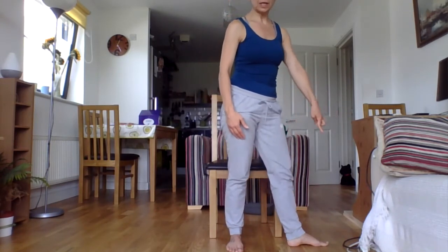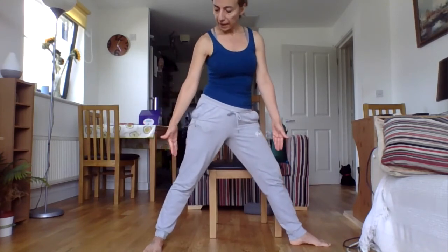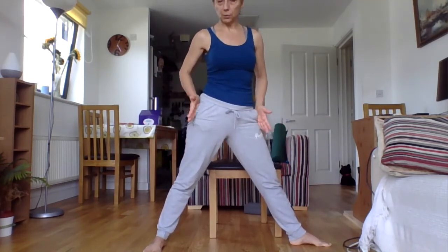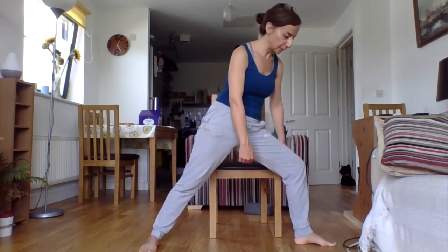So right foot goes that way. Left foot is at 90 degrees to the right foot. Try and have your ankles slightly wider than your hips, or even wider. And then just bend that right knee. Make sure it's not dropping in. You're keeping it nice and stable.